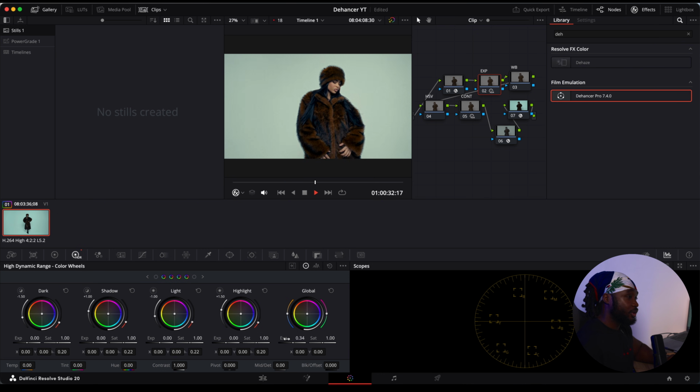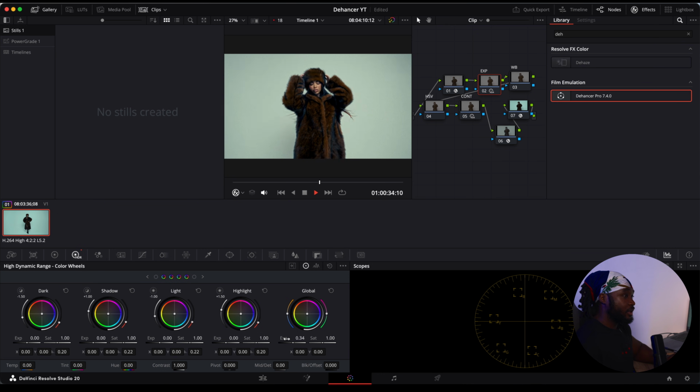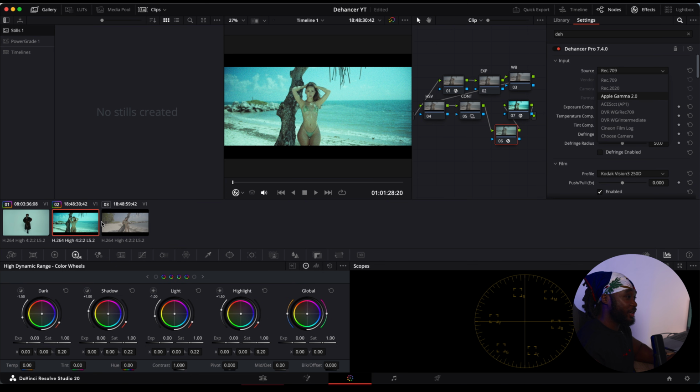So what I'm gonna do also is show you guys a couple of different options. All right, so now I'm gonna show you guys a situation where I use this outdoors, and I'm just shooting with Beatrice on the beach. And what I did was just pretty much copy and paste the node tree to here. Already showed you guys how to use it.